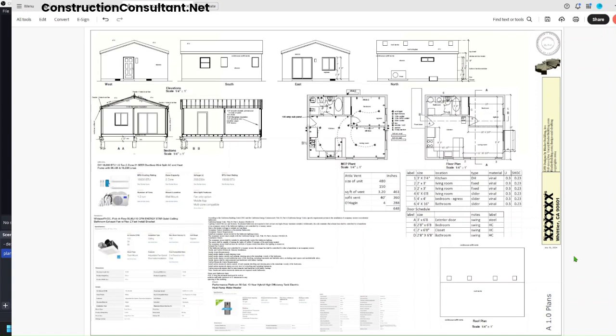On this page, we have the floor plan of the ADU right in here, and next to it we have the floor plan with electrical. We'll come back to that in a minute. These are the elevations. This is what it looks like from the outside, and you have west, south, east, and north sides. We've also taken section drawings and shown what it looks like if you were to cut the building open so you could see inside.